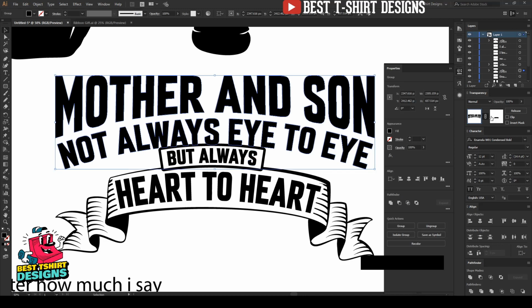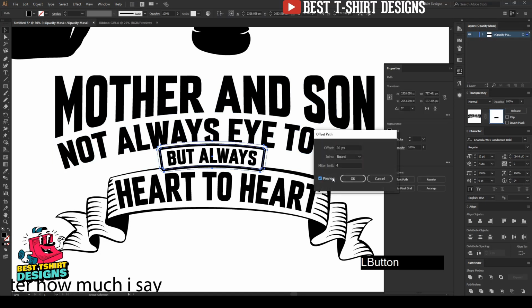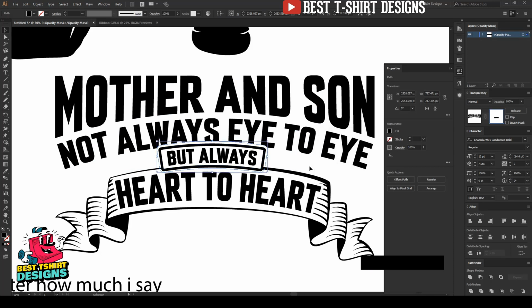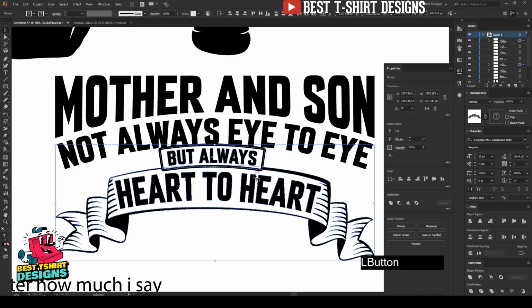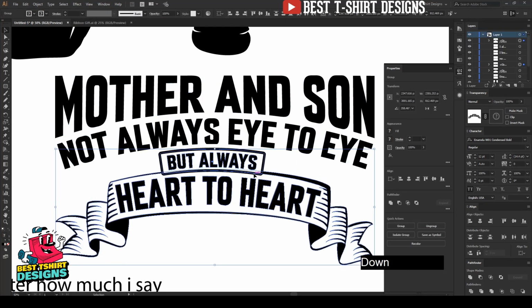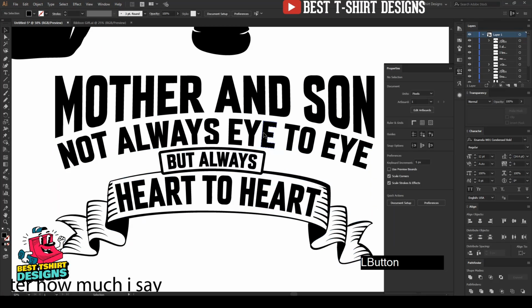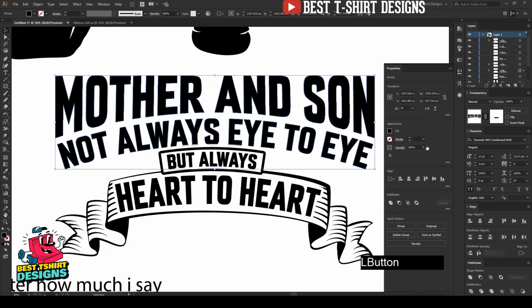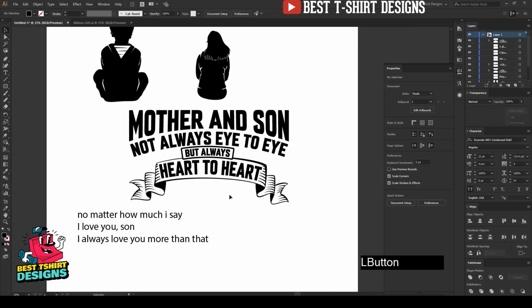Or simply I can select this shape and make an offset path for it so that it looks like that. Okay, I don't think that is looking good. Let's move that. I'm going to bring this down like this, a little gap between the text. Then I can select this option, and inside the transparency whatever we pasted we can delete. Now I have my text part ready for this option here.